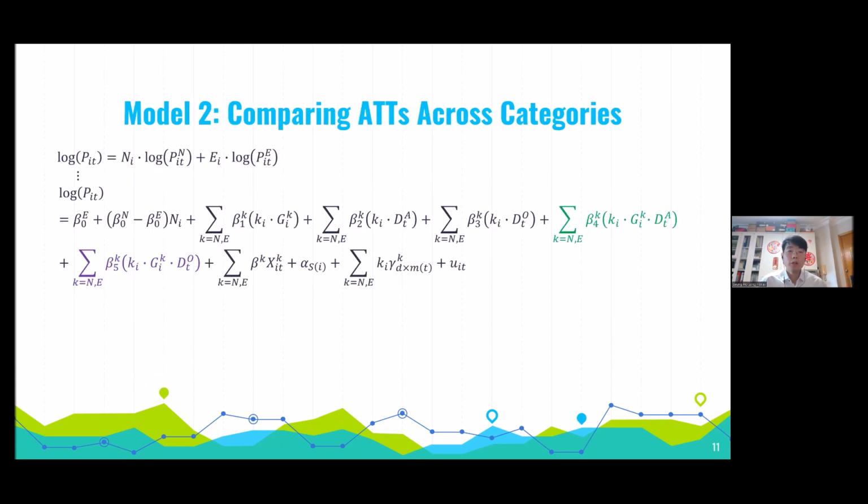Moving on to our second model, we try to combine them by introducing 2 dummy variables, such that we can put all the data into one single regression. There are some technical derivations, so I will not prove it here, but feel free to ask me afterward. So finally, in the second part of the model, we can see that beta 4 for the new station and for the existing station, and also for the opening, can be in a single regression, such that we can carry out another round of t-test to see whether the effect is greater for one or the other of the 2 station categories.